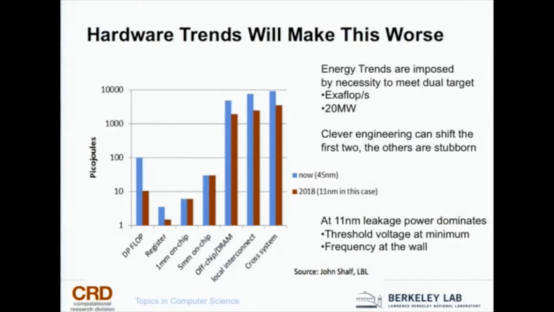You notice the rest are remarkably stubborn. These ones don't want to move at all, and these ones move. That's a large jump, right? This is a log scale. We got big savings, but these are still very high numbers compared to all of these numbers. And this number is very tiny compared to this number, and this number is very tiny compared to this number. So you really can't do much about this.